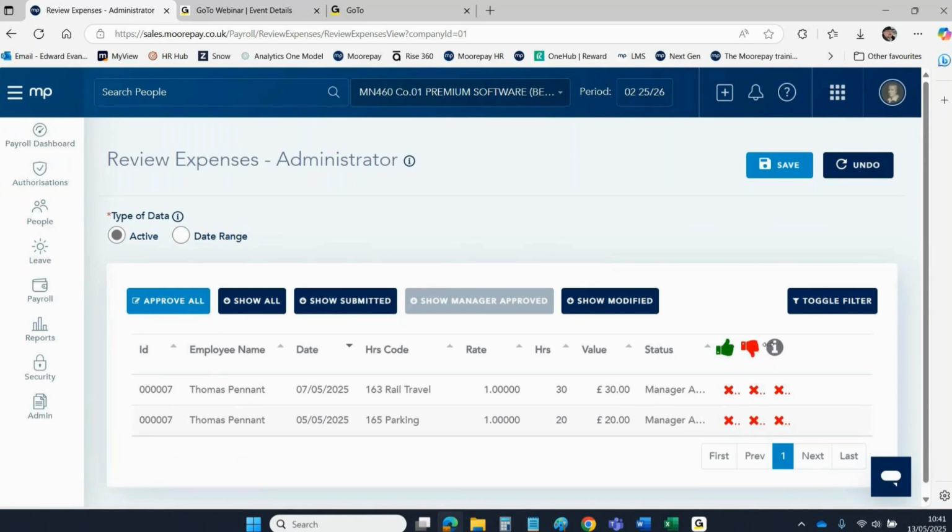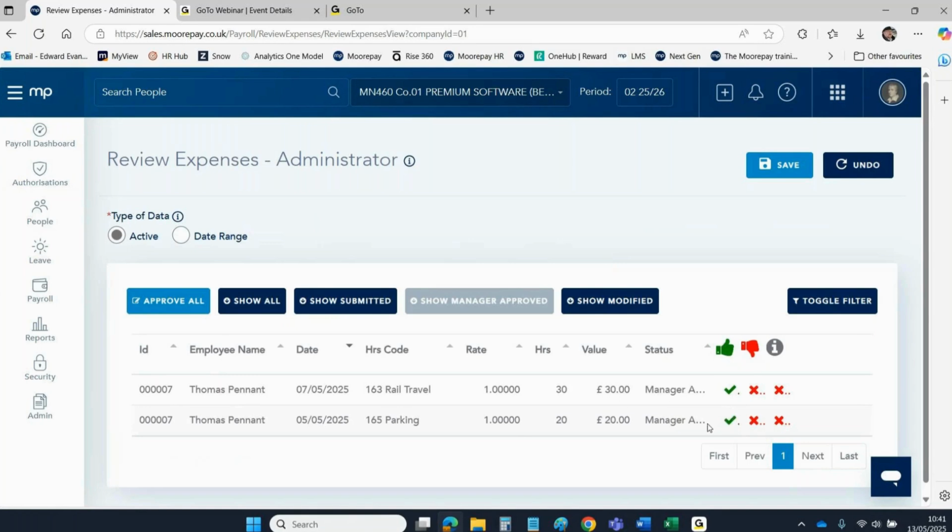You also have the power to be able to refuse them if the manager's missed something. And also you've got the I symbol there if you need to send it back for further information, and that would then be pushed back down the line to the employee. So it goes down by stages. You go to the manager and then the employee. So might be the manager can amend something, but it depends on the circumstances really.